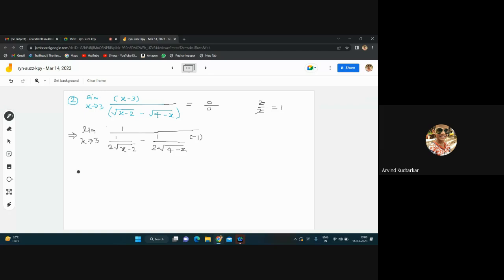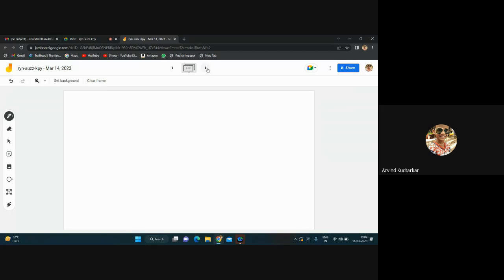Initially when you apply the limit as x tends to 3, you get the form 0 by 0, which is indeterminate. It means it has no specific meaning. So we have to find a specific value of the function as x tends to 3, and that value is 1. So 1 is the finite limit. We have seen examples on limits, so we'll see the next topic in calculus.